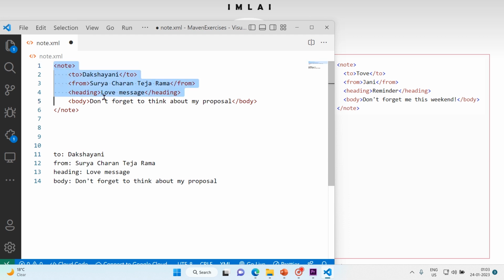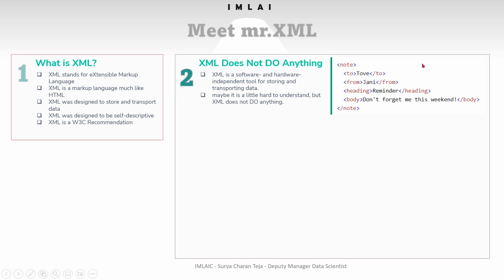So here you see that this is called an XML format. For everything you create your own note, own tag. These are all your customized tags, and this is a normal way of sending the same message. So the XML consists of sender information, receiver information, heading and message body.